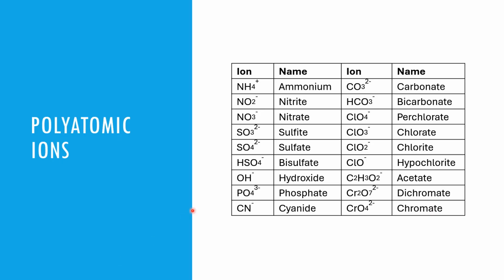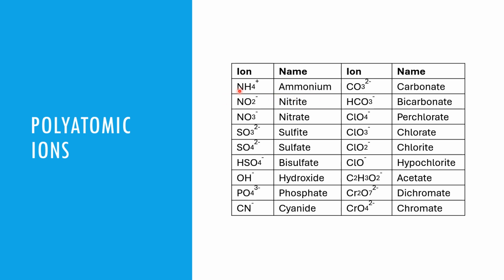Now here is my table of polyatomic ions. We see a wide range of different elements here. We see some nitrogen, hydrogen, oxygen, sulfur, and so forth. Now let's look at a couple in depth. Our first one here says NH4, and then there's a plus. This is a cation that's a polyatomic ion, and its name's ammonium.